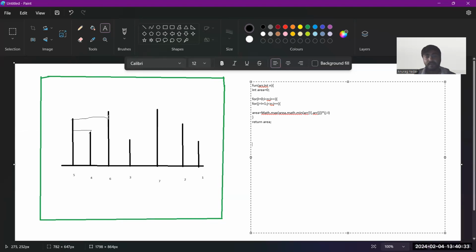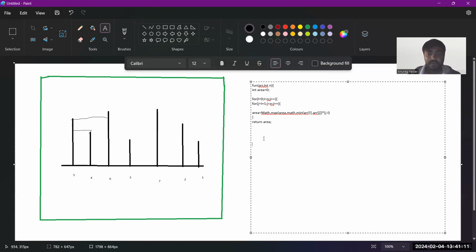If the left height is greater, then increment the left one; if the height is smaller, then increment the right one. This takes less time to compute the maximum area that contains the most water.